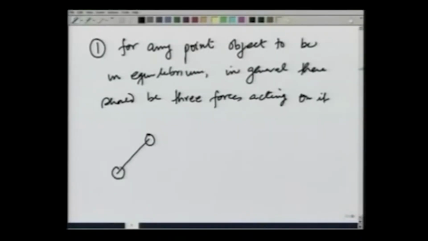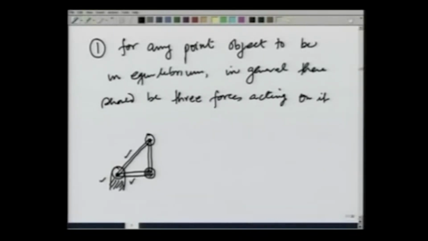For example, let us take a structure where I take a rod and make a pin joint at one end of it, and suppose I want to load it at a particular point. Let me first make a structure of 3, taking 3 rods and provide a pin joint at the circles. Now, you see, this pin joint has 3 forces acting on it, 1 by this member, 1 by this member, and 1 external force. So, this can be in equilibrium.